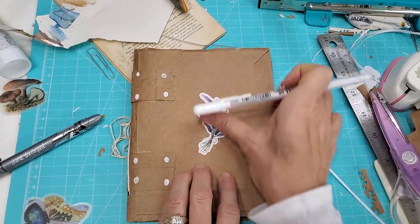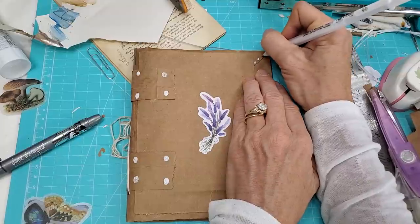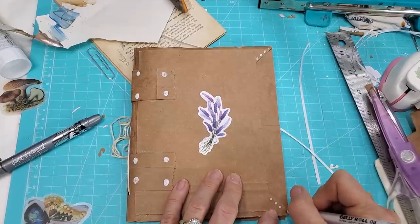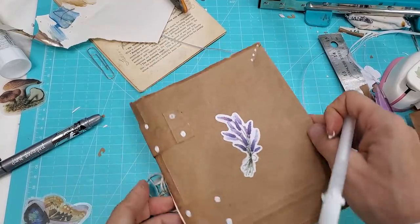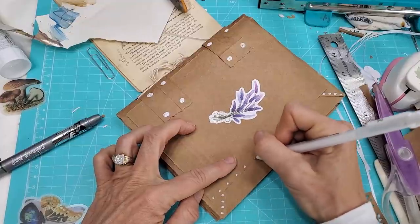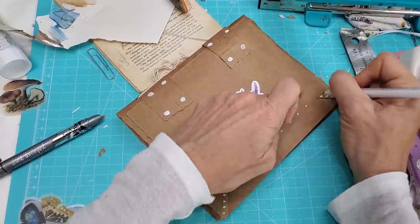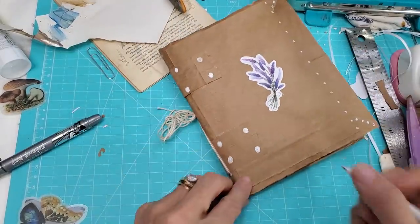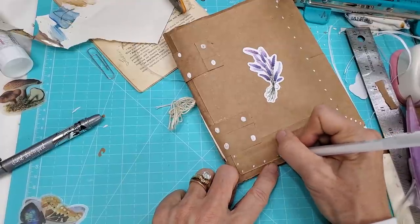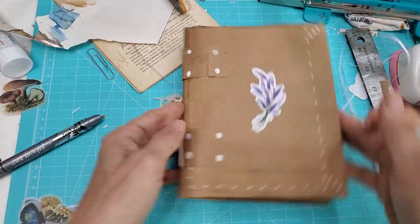I put it somewhat in the center — I like that, very nice. We need more rivets; there's a paper bag fold here which I can either cover or just embrace — who are we kidding, this is a paper bag, but we love it because it's a paper bag and that's just so cool. These little rivets are kind of cute, a little steampunky, a little Viking style. I've done my research and Vikings used the paper bag to keep their herbal recipes in — that's a fact. Maybe not, but in TV land, maybe.